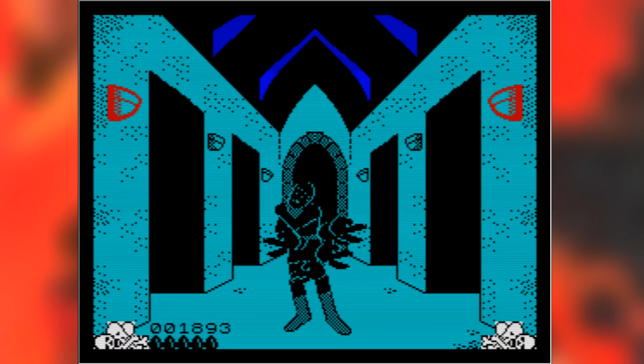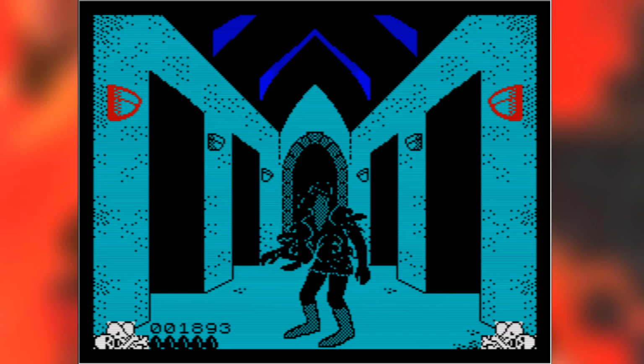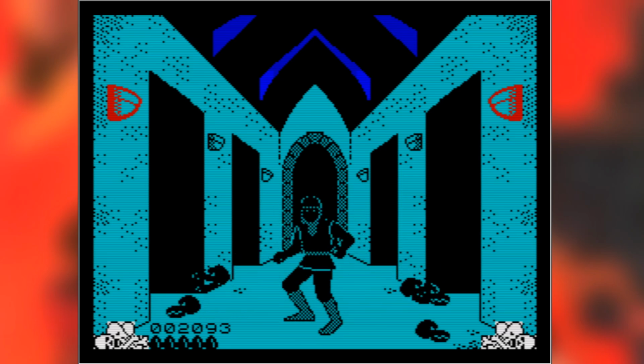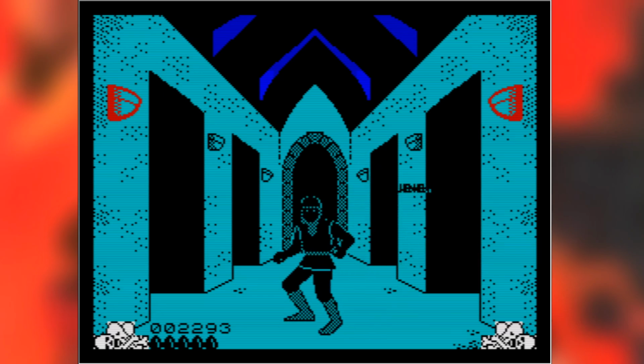Here's what it says about this second level. "Time your moves and sword swings carefully. Don't react too soon or too late. Battle some of these gruesome foes with your trusty sword and avoid others with an agile dodge." Bollocks! This gives me nothing, and the game just continues in this fashion.